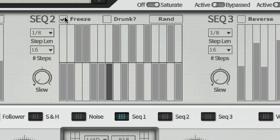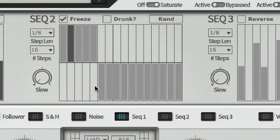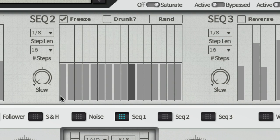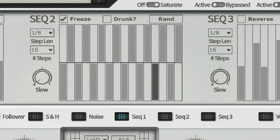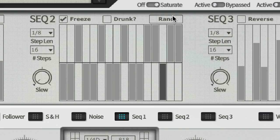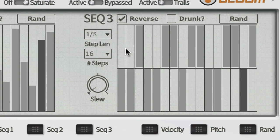Second one controls the freeze function. So that's everything frozen. That's the delay running as normal. Combination of the two. Essentially, it's flipping the liquid and freeze switch. And the final one does the same, but for the reverse function.